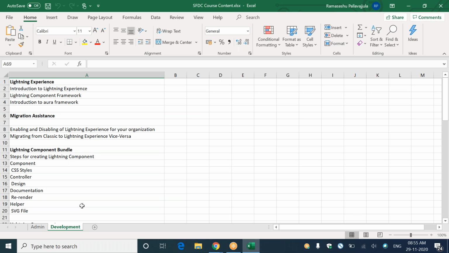Right from day one, we will start building an application right from scratch. For example, if you ask me, hey Ram, as you are working as a Salesforce architect in an organization for many years, how are you going to implement this application? So what I'll do is, whenever I speak with my business to build an application which they are looking for, first of all, I'll understand what their process is. Second thing is, I'll see what the pros and cons are. Then I'll see whether Salesforce fits into that or not.